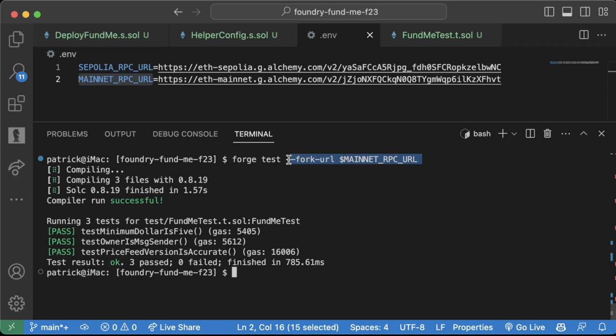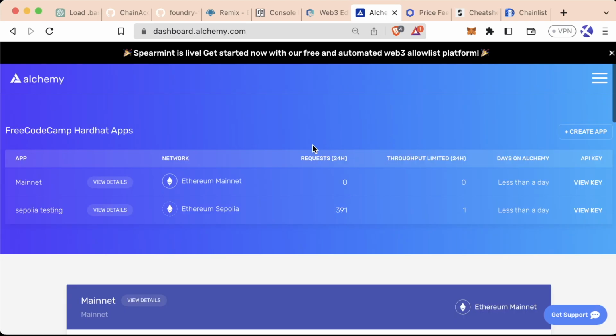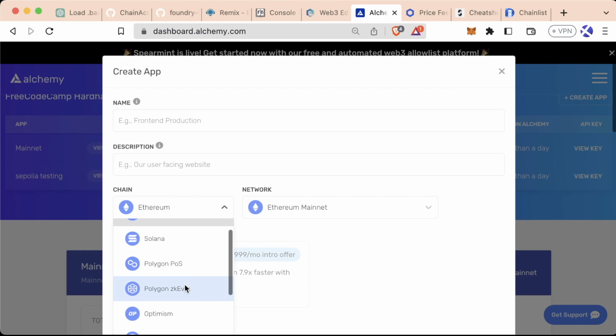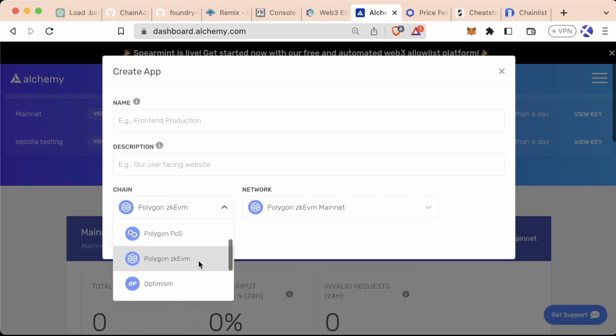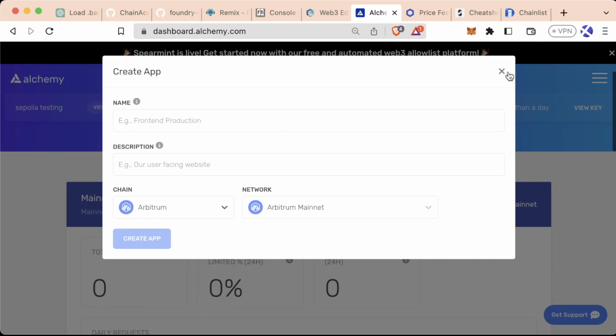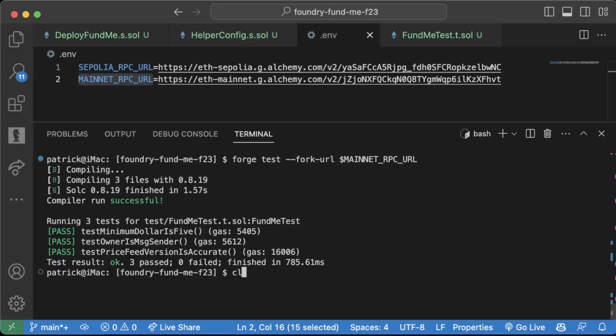So this is a really important step that we want to get really good at: running our tests on a forked mainnet or a forked blockchain that we're actually going to be deploying to. So if we wanted to deploy to ETH mainnet, we would do something like this. These days, I don't deploy very much to Ethereum mainnet. I'm usually going to deploy to an L2. So maybe I'll do like a Polygon zkEVM, Optimism, I deploy a lot on Arbitrum, but something like that. And that's where I would do the fork testing against. But in any case, awesome.